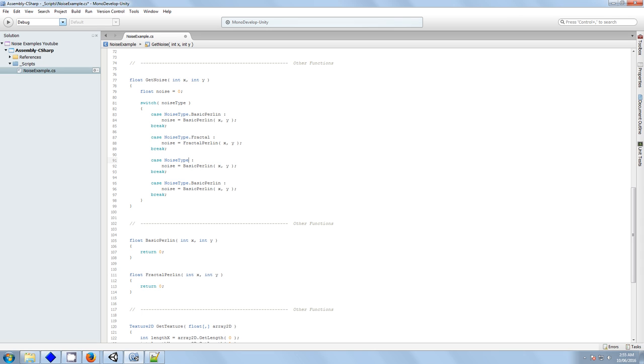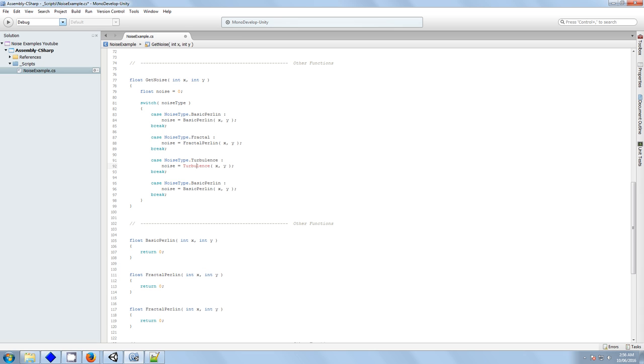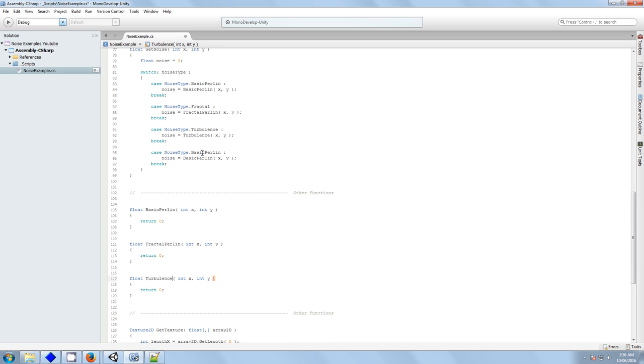Our next one was turbulence. Now we'll be using the fractal Perlin for that, so that made another one here. Turbulence, and finally exponential.